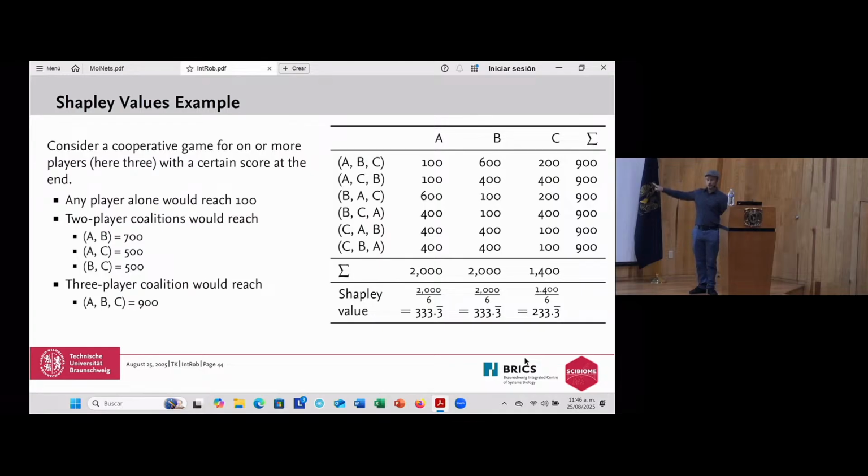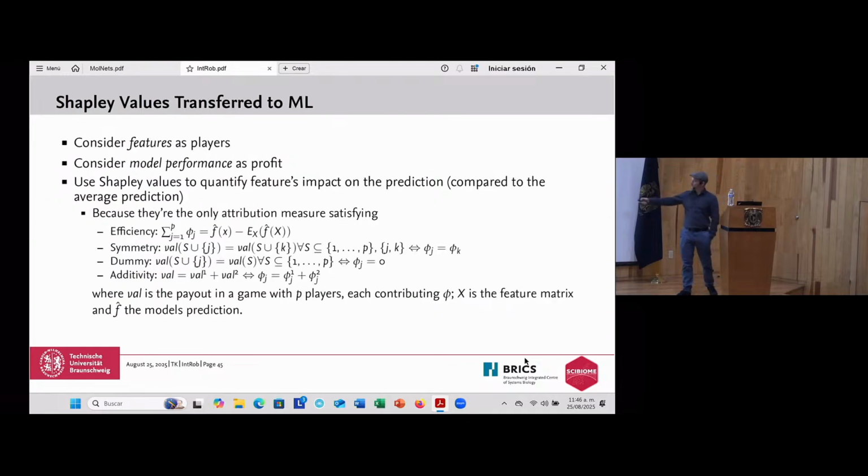So that's Shapley values. And they have some nice properties like efficiency, symmetry, dummy property, and additivity. You don't need to care too much about these formulas. But the point is that those Shapley values are the only values out there that satisfy these 4 properties. You can show this by looking at some mathematical axioms. So what this means is they're really cool. It's the only way you can satisfy these properties, okay? And those are nice properties in terms of game theory and in terms of fairness and so on and so forth. So that's something that you want, and Shapley values are the only way to get it.